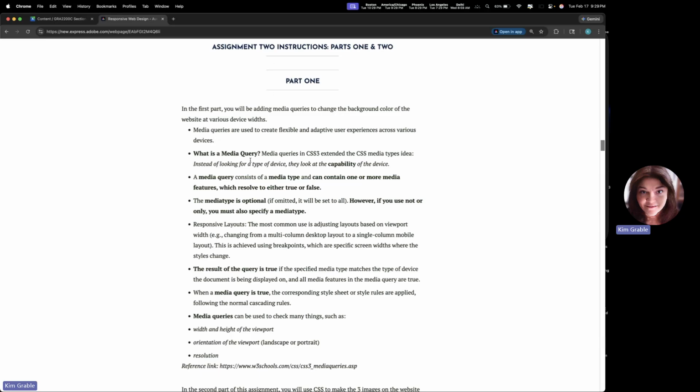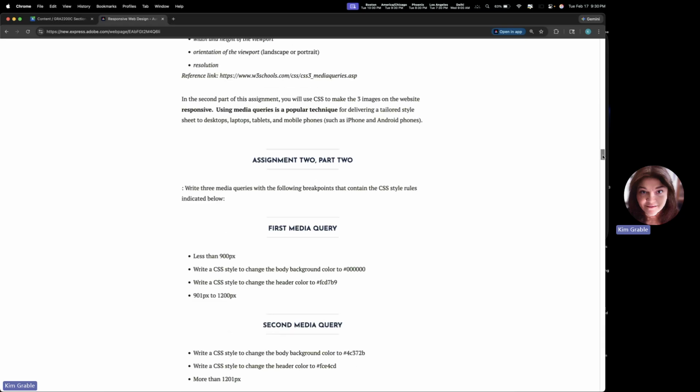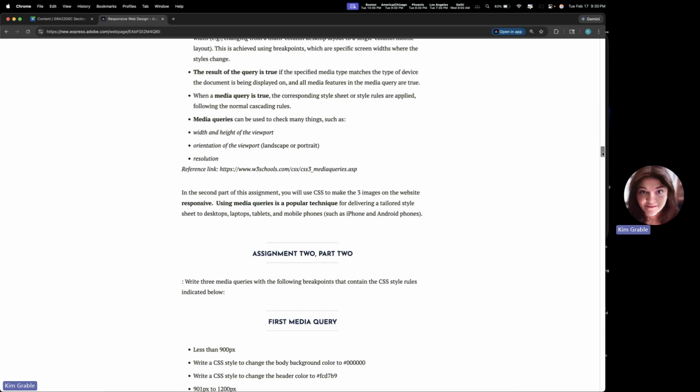It explains what a media query is, hopefully relative to responsive websites. And it does. It also shows how to check media queries, where you go, and how you build them. It's actually fairly simple if you've never done it.